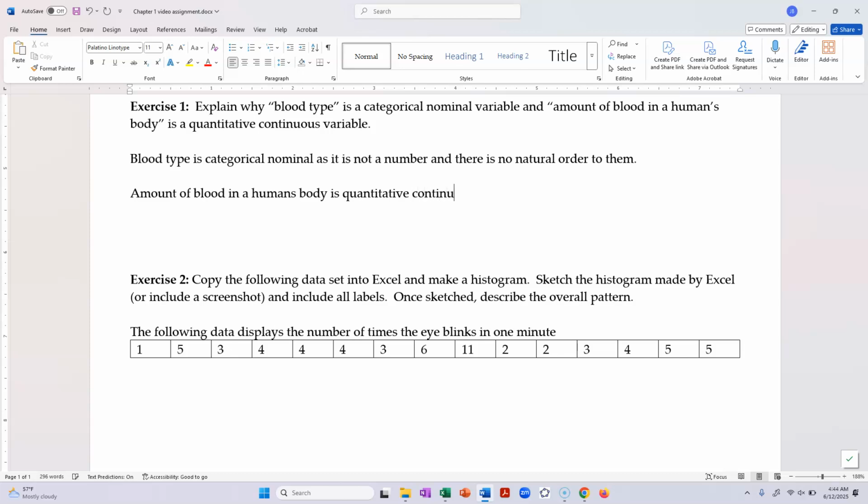Quantitative continuous because it is a number, right? When we report it, there's a value that we can do math on. So math makes sense with the values we get.